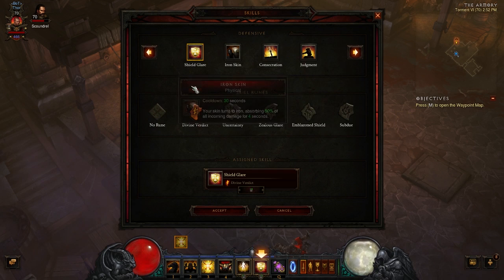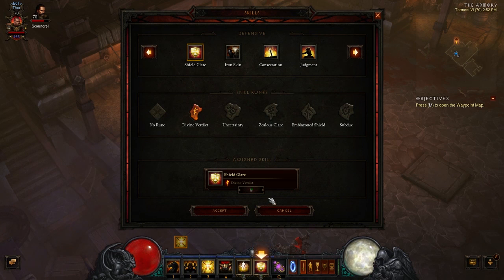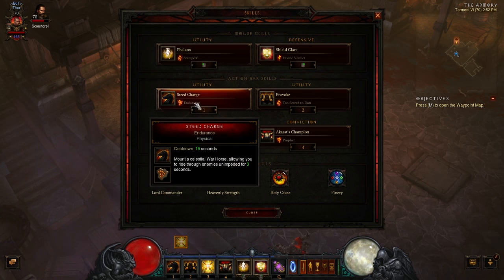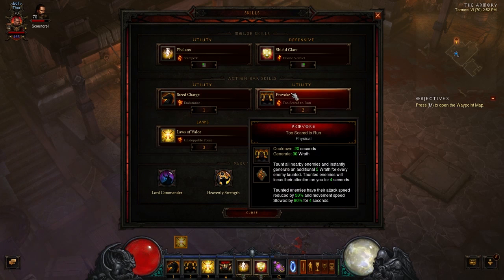Shield Glare should look very familiar. With Divine Verdict, blinded enemies take 20% more damage for 4 seconds. So you go up, you blind these guys, and then you start hitting them with a bunch of horses, and it hurts them more. Pretty simple. Steed Charge with Endurance: mount a Celestial Warhorse, allowing you to ride through enemies unimpeded for 3 seconds. Now, I wish you could hop on the Stampede, but instead you get 1 horse. Still cool, though. We've got it with Endurance, so we can get out of danger, run a little bit further.